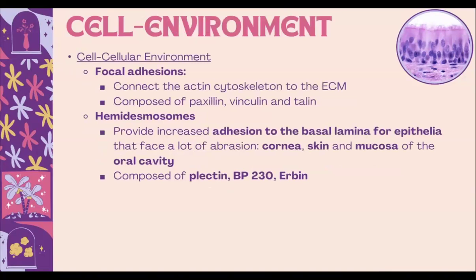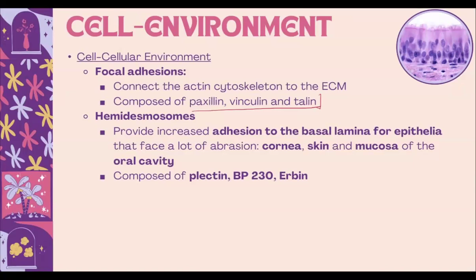So you have something called focal adhesions. They connect the actin cytoskeleton to the extracellular matrix. So we said we have cells and then we have everything outside it. What's connecting you to it? The focal adhesions. And then with focal adhesions come these three names. Not most high yield, I would say, but good to remember anyway. Paxillin, vinculin, and talin. Their names are very, very similar. So if you remember these three together, then you can link them more easily to focal adhesions.